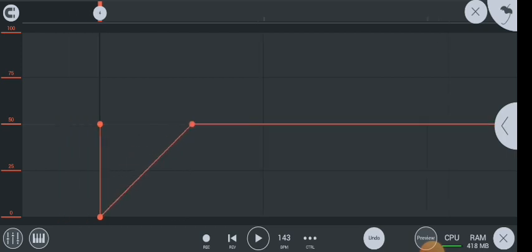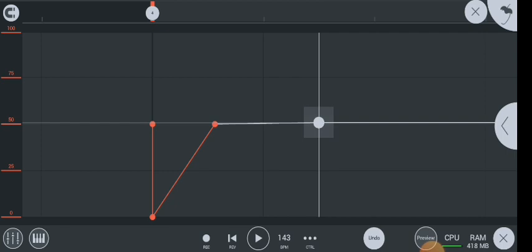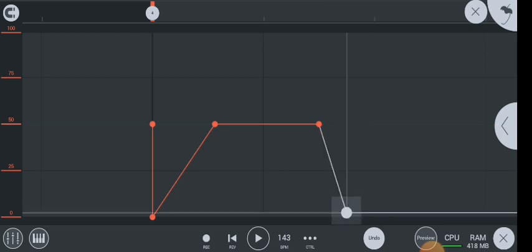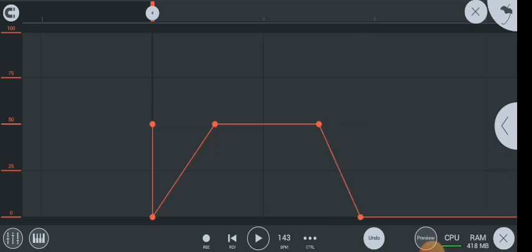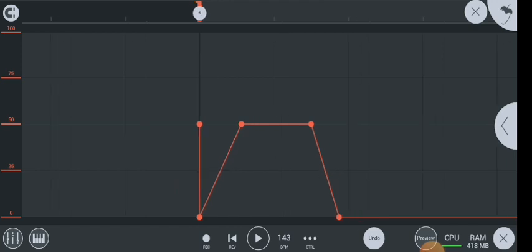Then the next thing you have to do is create another point passing the second line, then another point here. Just follow my instruction, see what you have to do, and just repeat it directly into your 808 slides. Then we have this pattern. Okay, then we're done. The next thing we have to do is very simple.